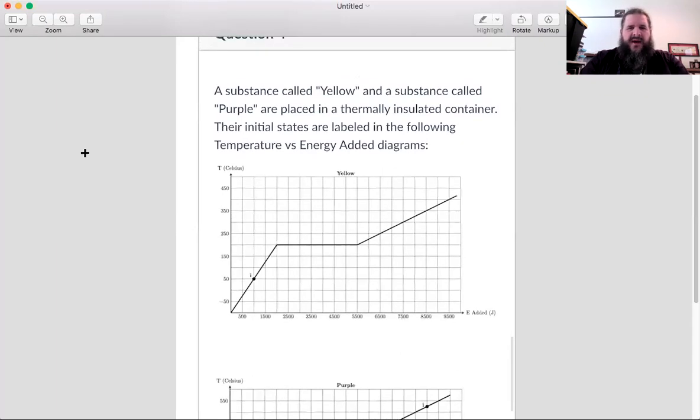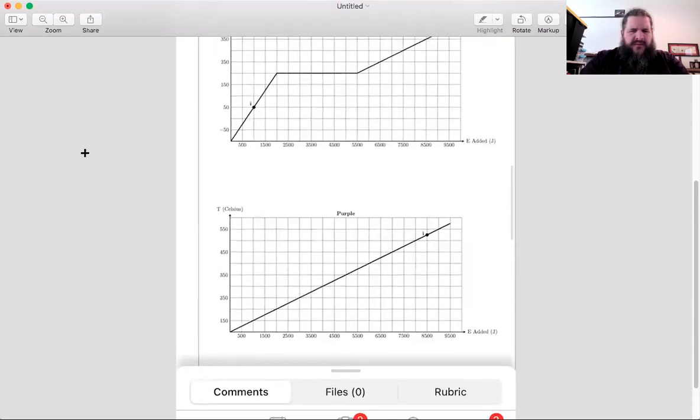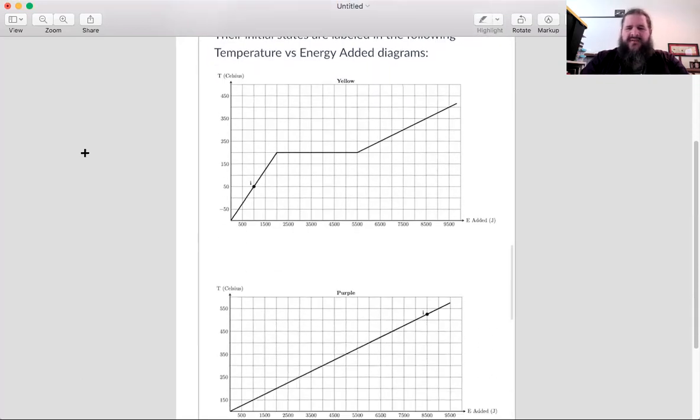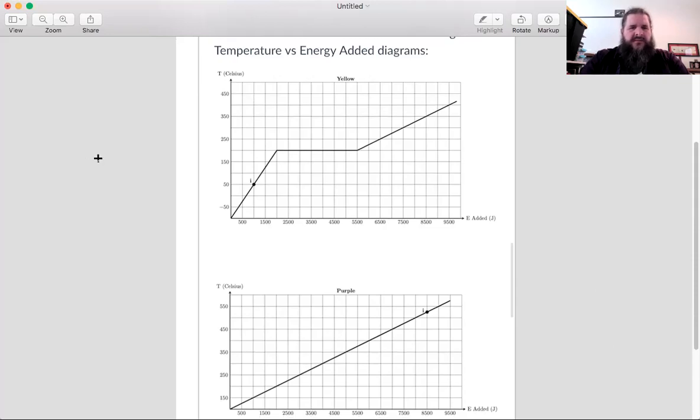Because as these are combined, I think the question is we want to figure out what's the final state. In other words, what temperature does everything end up at as a final equilibrium temperature, and what phase is everything in? So to begin with, how would you interpret what's going on right now? At this instant, what do we have? What are we looking at here?